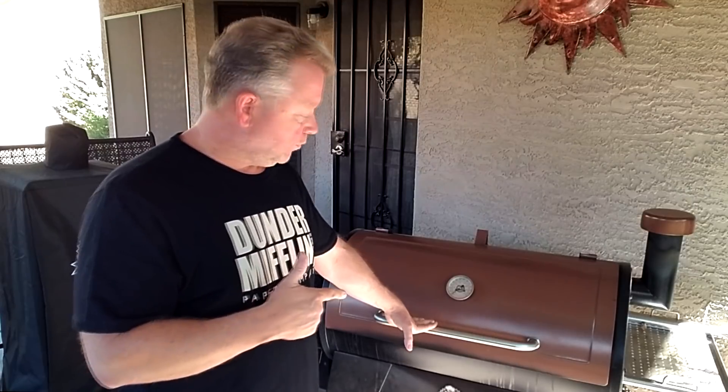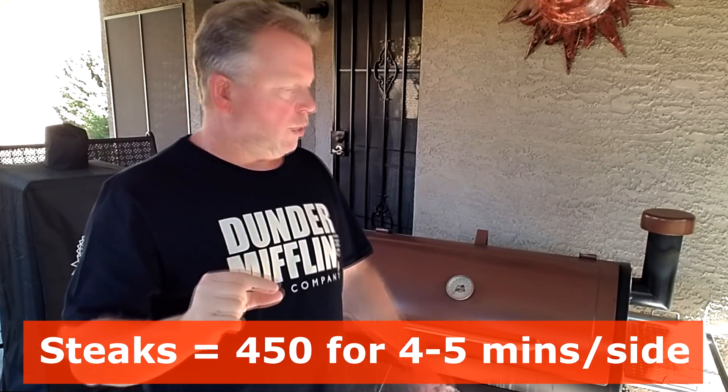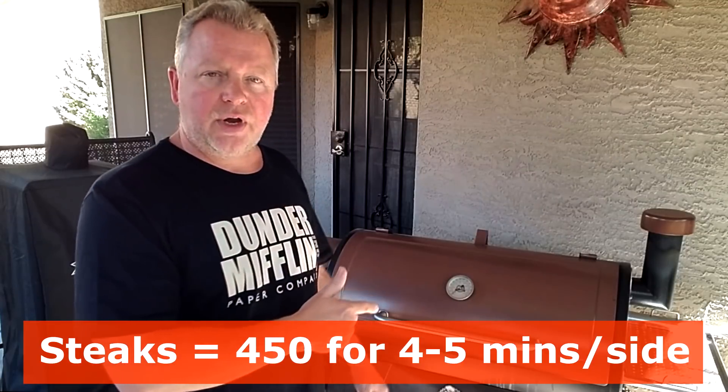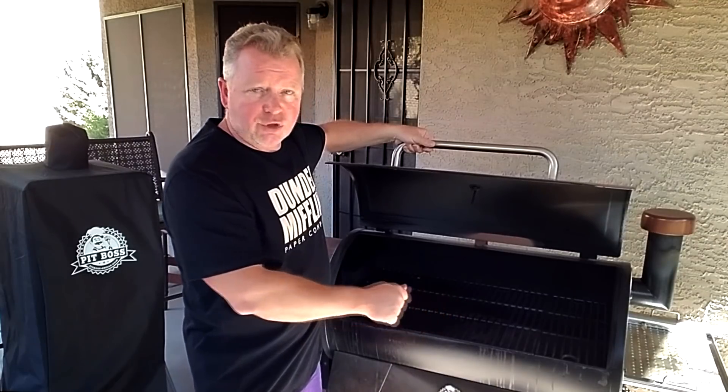But that's going to take time. If you start practicing with your pellet grill, start with some cheap cuts of meat like chuck-eye — cheap steaks — and figure out the timing for your grill. On my Austin XL, I put it on about 450 degrees, and for about an inch thick cut of meat I'll wait until it gets to temperature, then put it on for about four to five minutes a side. My wife and I like our steaks about medium-rare. This grill has a slider plate for direct flame, but I leave that closed because it gets hot enough without it, and I still get great grill marks. It's a beautiful experience, but it took me a while to understand how my Austin XL works.